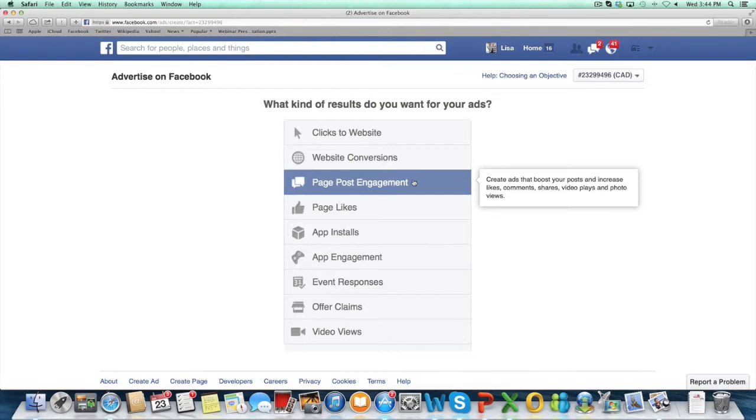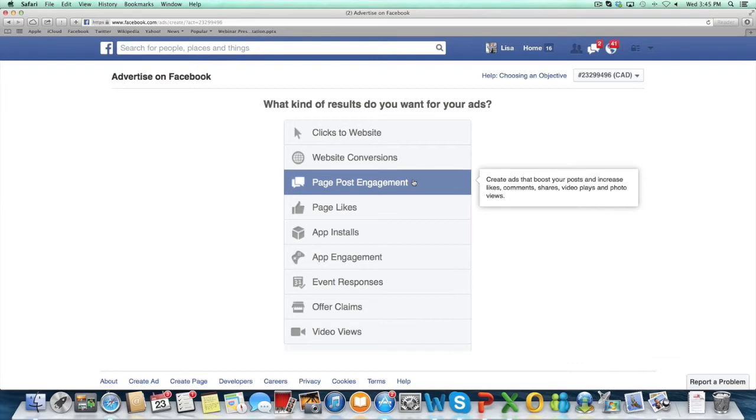You can also create ads that boost your post visibility. This will help you to get more likes, comments, shares, etc. And you can do that directly through Facebook ads, so facebook.com/ads, or you can use the boost post button on your Facebook page in order to get more visibility on your posts. So if getting more visibility on your posts is important, not just page likes or website traffic, you may want to look at what your strategy is going to be over the next 90 days or 12 months in order to make that happen.